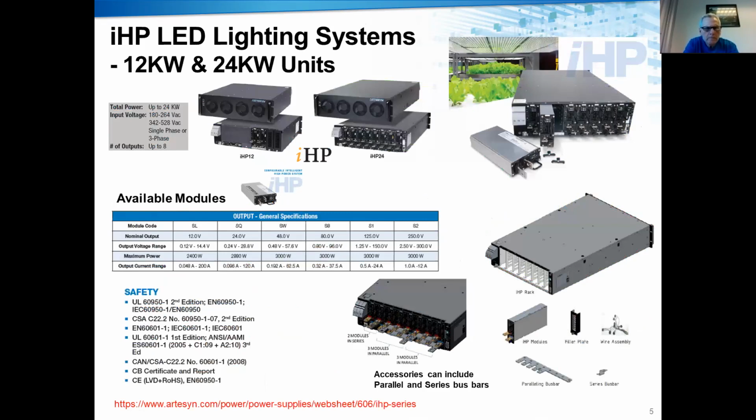Before I get started, not that I'm plugging products, but I just want to let you know a little bit about the equipment that we're using. These are basically 19-inch racks, and within them are these modules. This is a module, and they just get plugged into the rack. We have a 24,000 watt and a 12,000 watt. I'm going to talk more about the 24, and then the case study. It has 8 modules. These modules can be various voltages and currents, but they're 3,000 watts each.